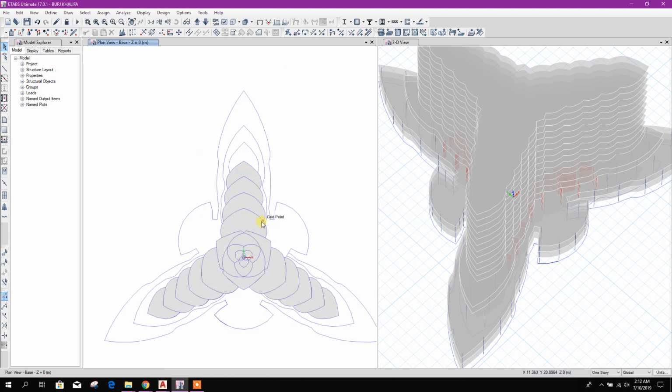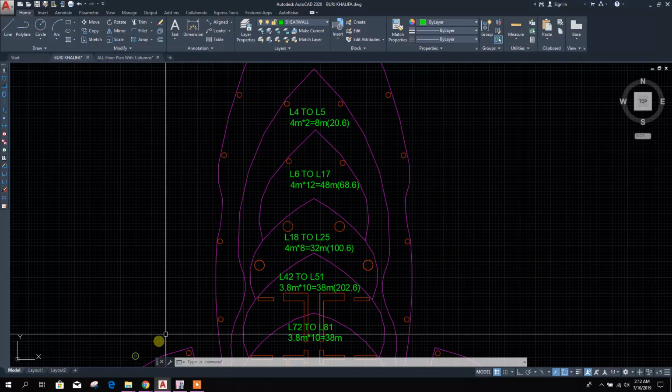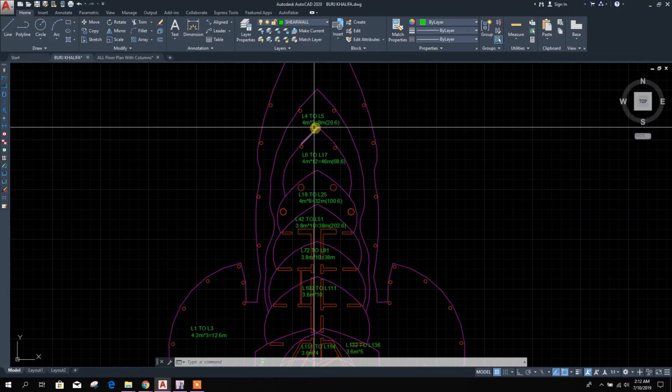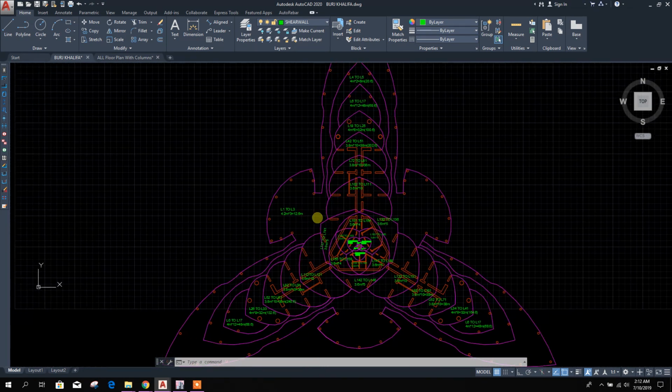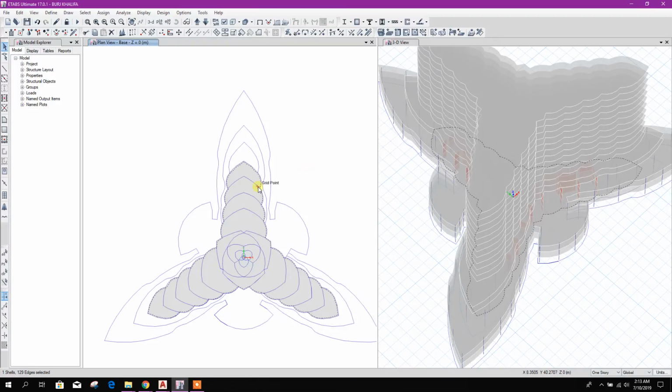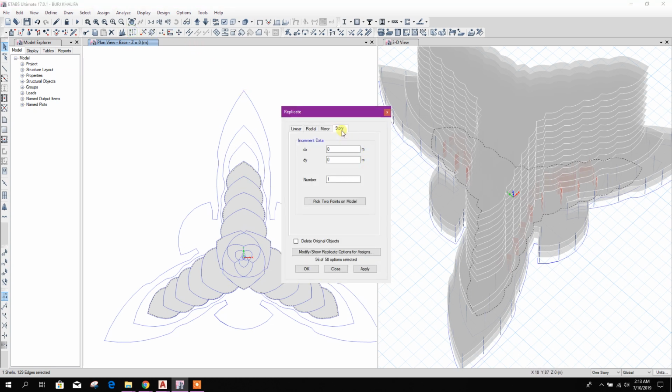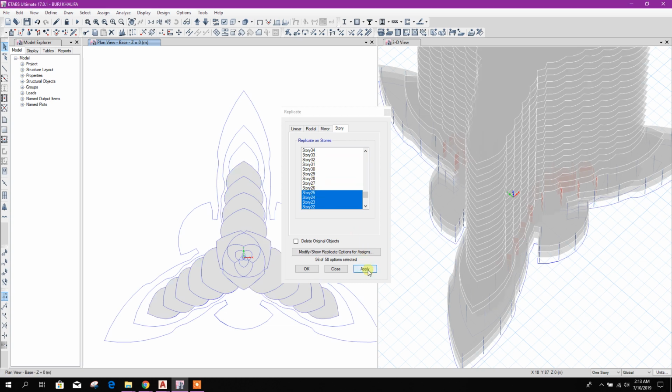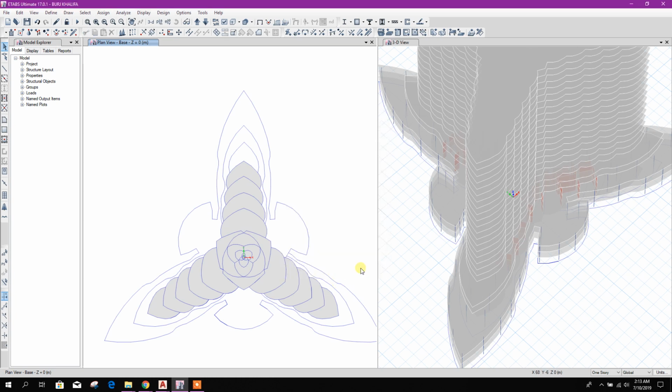Now this is the floor. We will check this one, this 6 to 17, 18 to 25. So replicate story here, this one 18 to 25, apply, close.